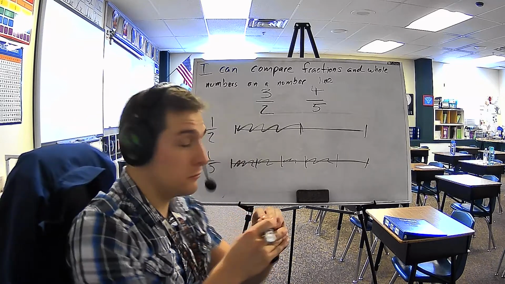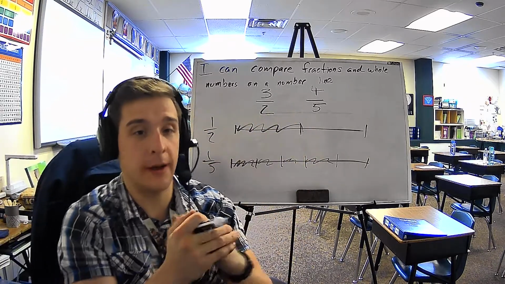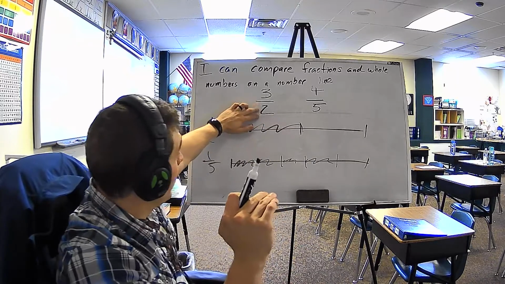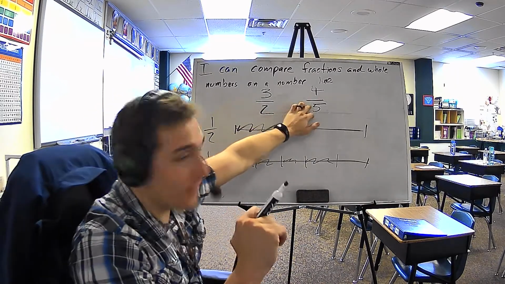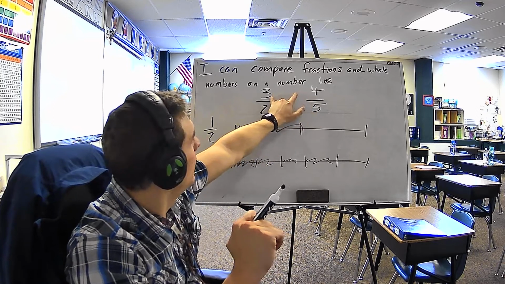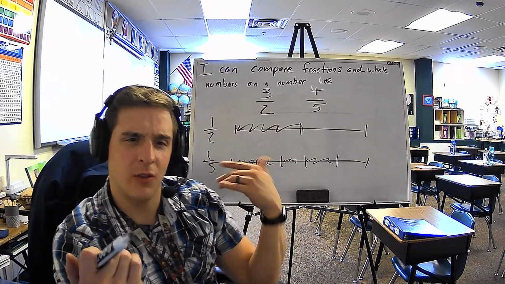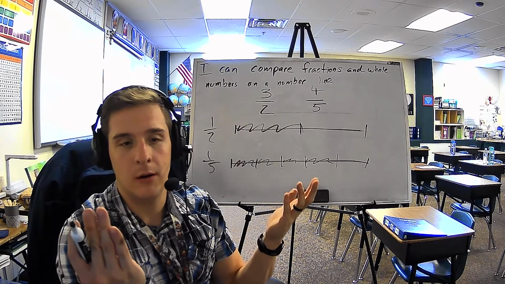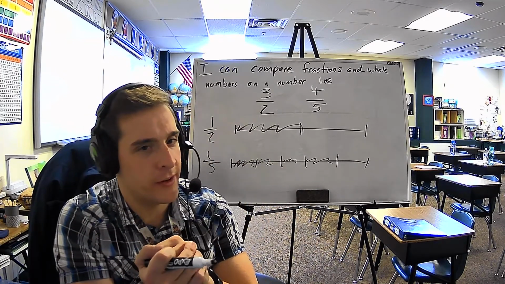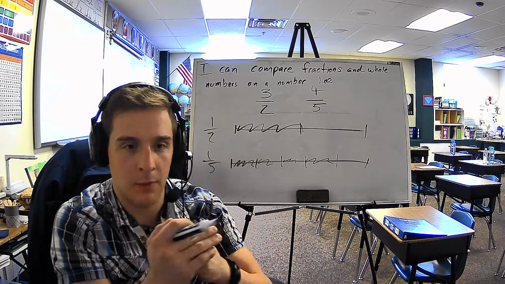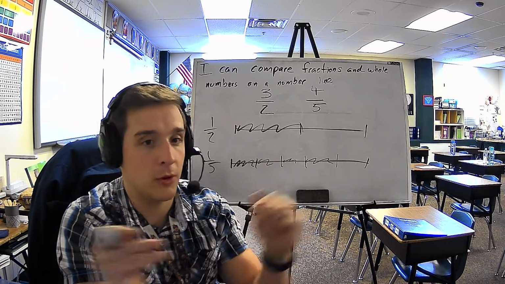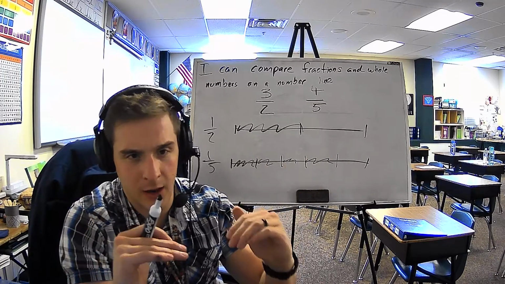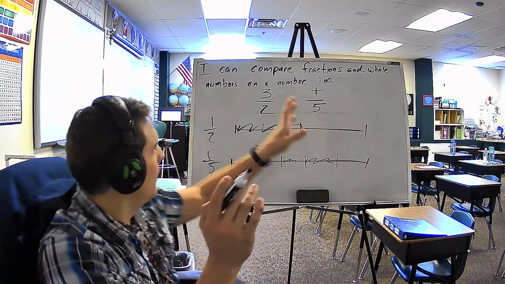Now remember, the bottom number, the denominator, tells you how many pieces a whole is cut into. It takes 2 pieces to make one whole. It takes 5 pieces to make one whole. But didn't I also just say that with the top, the one with the largest number is the biggest, right? That only works if they're in the same units. That only works if the denominator is the same on both of them, 3s, or 4s or 6s or a millions. You get the idea. The denominator has to be the same in order for that to work.